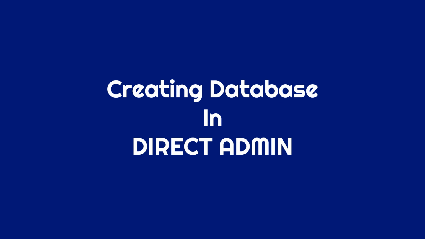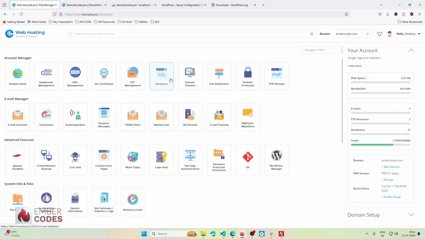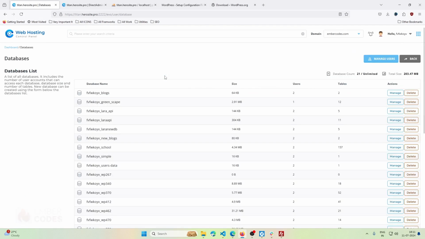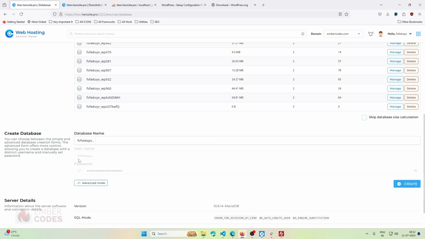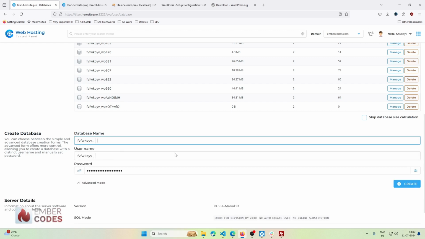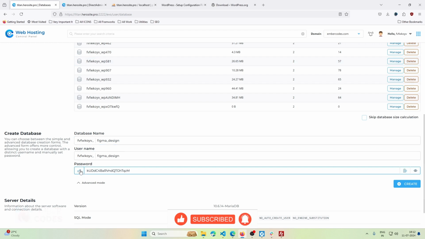Now we are going to create the database. Let me click on databases, and here we see the create option. I will create a database and name it sigma, and I will randomly generate a password for the database.